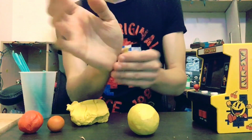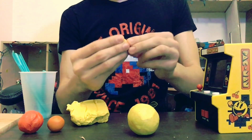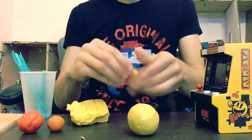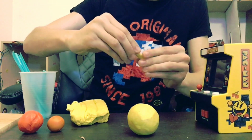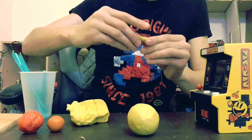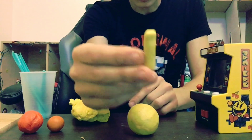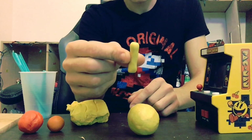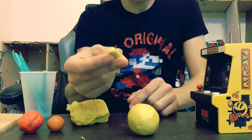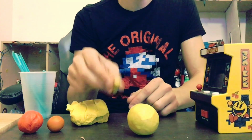Then you're going to take your thumb or your pointer finger, and start putting pressure on the ends of the cylinder to flatten it out, because we want it to be sturdy. We want it to stand. So you want to make sure that it's perfectly shaped, flat on both ends. Not too thick that it won't look right for the character, because his legs are very thin actually, but you don't want it to be too thin because then it won't stand.